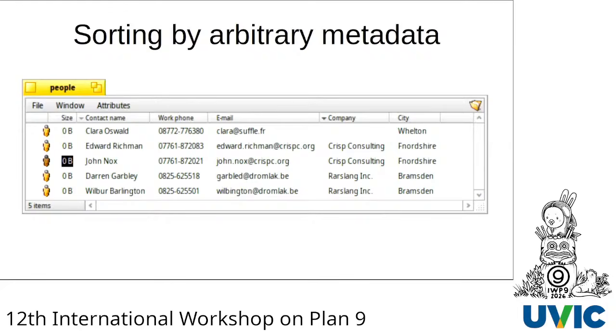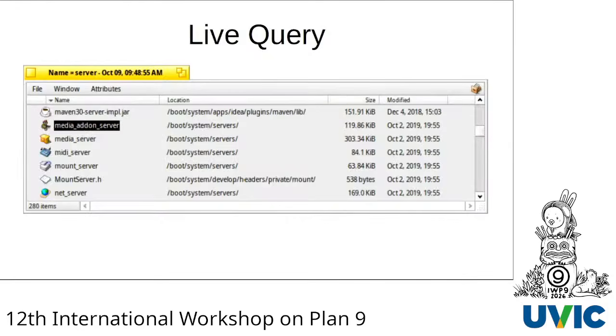One of the other things you could do is called a live query. You could have a folder on the desktop that looks like just a directory. What it was, though, is it ran a query every time you opened it. So if you made any changes in the background, every time you opened it, it would just requery the hard drive and bring it up. In this case here, it's looking for anything that has the word server in the name.